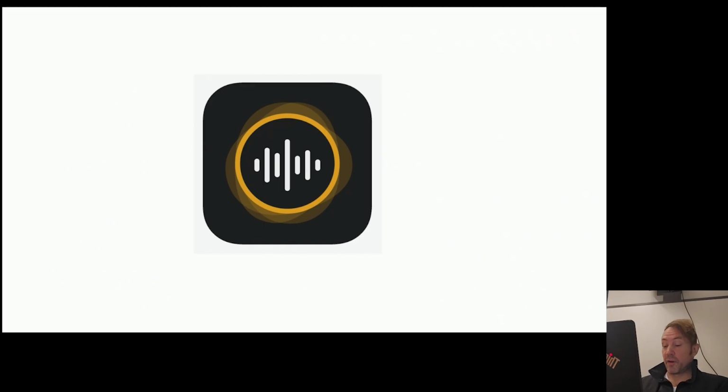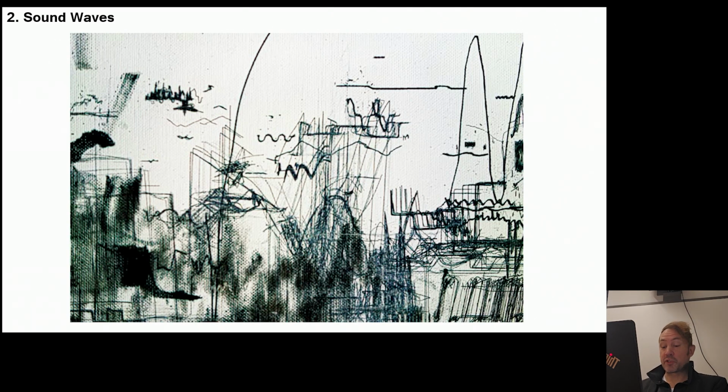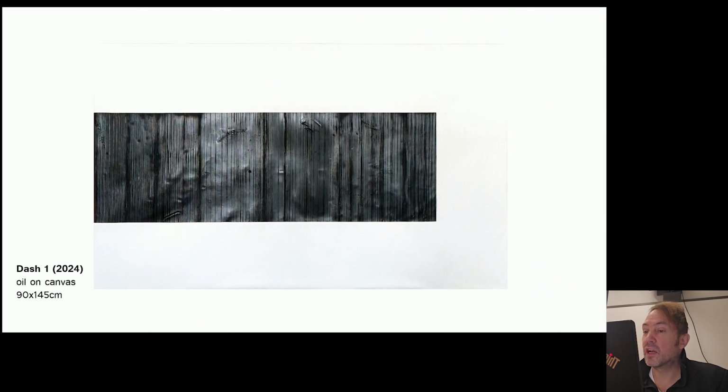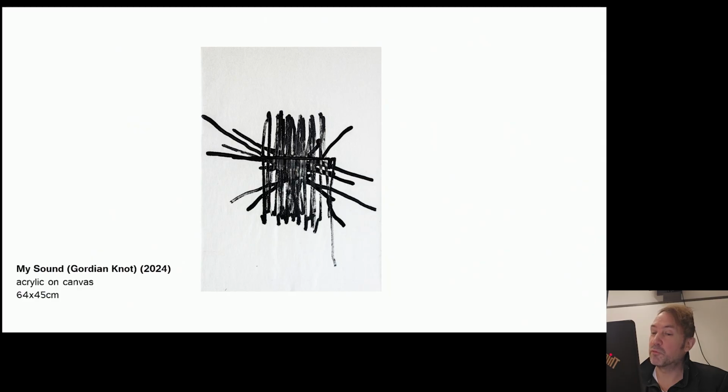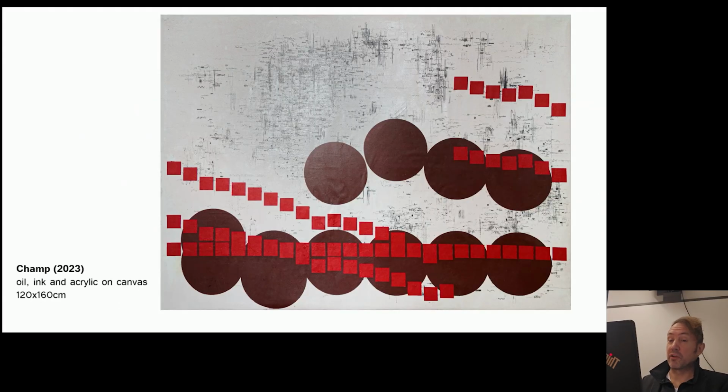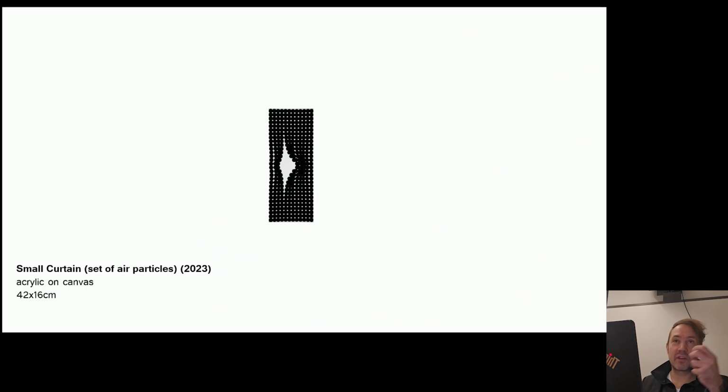So, since 2021, I've been creating images and sculptures from and with sound waves. Here are some examples. This can look like this, or here I've scratched into oil paint, as if sound would not go through air but through paint, or in a more quasi hand-scribbled minimalistic way. Or here this is created with a plotter, and here a combination of very detailed sound waves as well as very low resolution particles. Also here, quasi air particles. Sound is contraction and extraction of air particles. So here the moment of extraction, something opens.